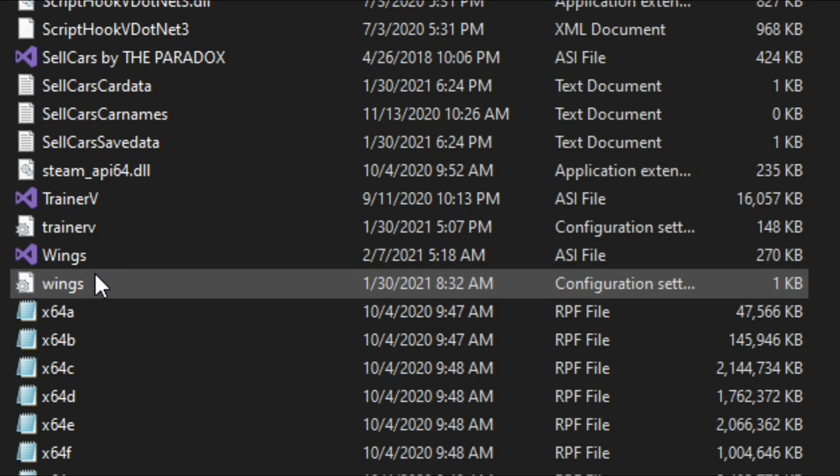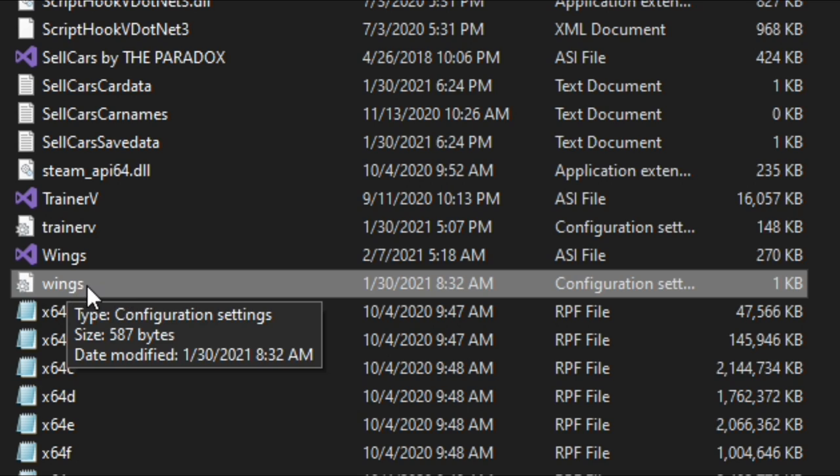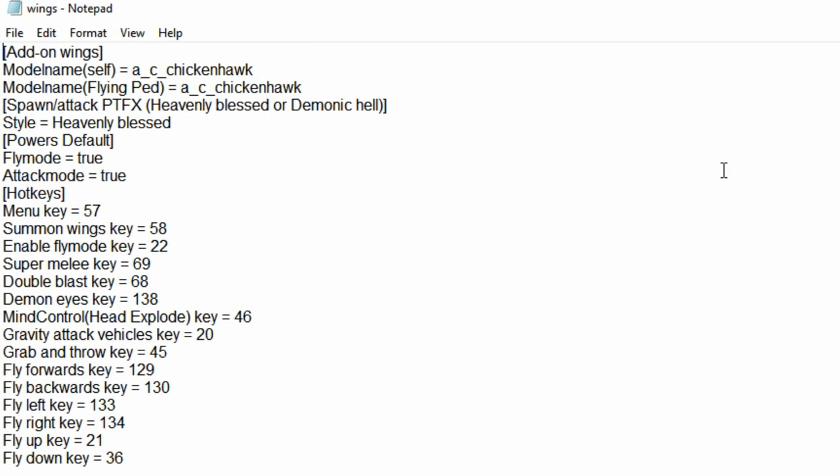directory, scroll down and look for wings configuration settings. It's just going to say wings configuration settings. So click on that. Once that is open, what you want to do is look for model name self and model name flying pig. For self, you want to replace the AC chicken hawk, and you want to copy over that and replace it with wings underscore one. Whichever wings you have used, whether it's one or two, you definitely want to replace the AC chicken hawk with the pair of wings that you have installed.